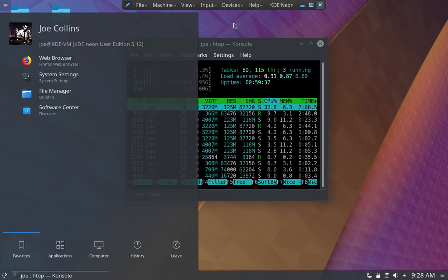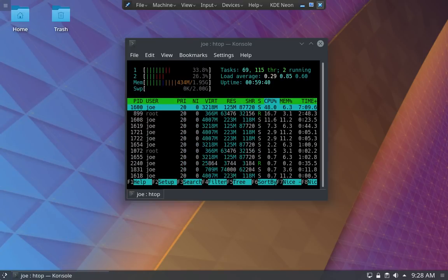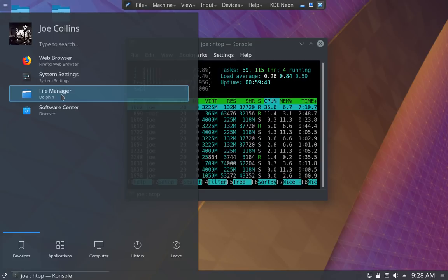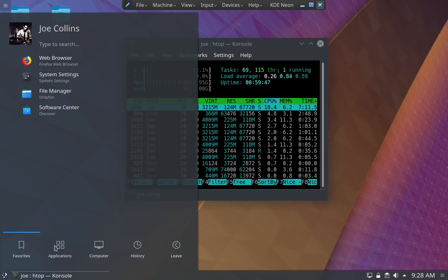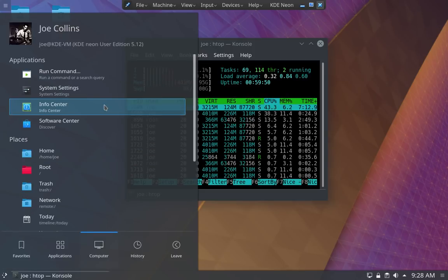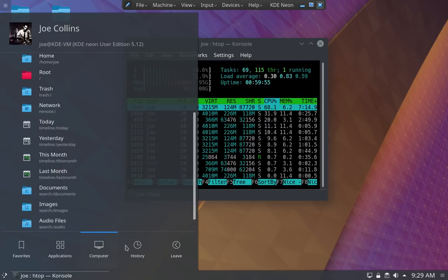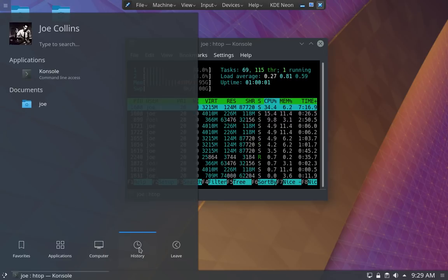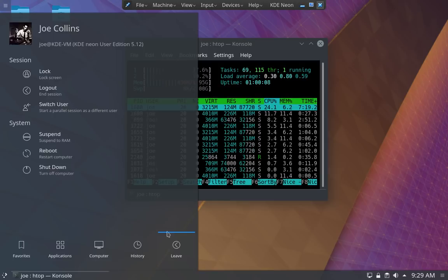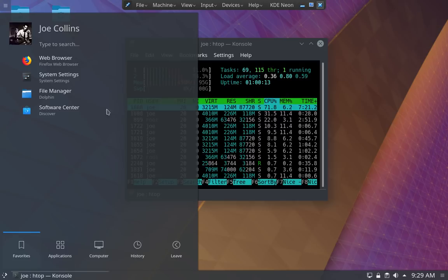One last thing about KDE before we wrap up the video that I really like is this kicker menu. This has been around for a long time in many different forms, and it goes way back, but this one is really awesome. You can see you have your categories down here. You can look at all of the applications that are installed on your system. You can set up your favorites. You can look at documents. It's just amazing what you can do here. Look at your history, what you have done with the system. You can lock, suspend, get out, all kinds of things. And then set up your favorites to do whatever you want.